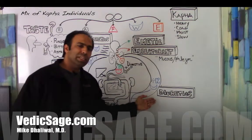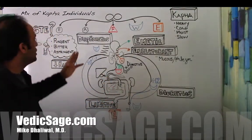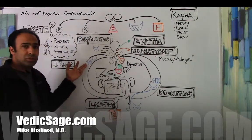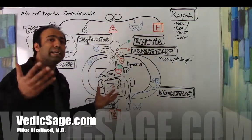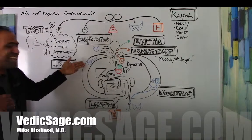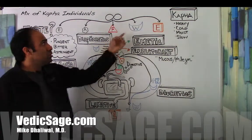Despite the effective and direct use of diuretic herbs, it still doesn't go to the heart of the matter of where kapha accumulates and is predominant. The second classification of herbs are diaphoretics. Diaphoretics promote sweating and help to remove excessive water quality from the systemic circulation through the skin and into the atmosphere via sweating. These herbs should be used under the guidance of a qualified practitioner. We mention diaphoretic herbs to illustrate how we can remove this excessive water element under certain conditions such as a common flu or cold where there is excessive congestion due to an increase in water element.